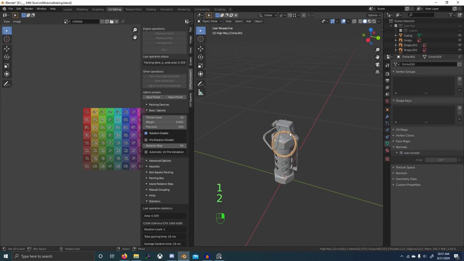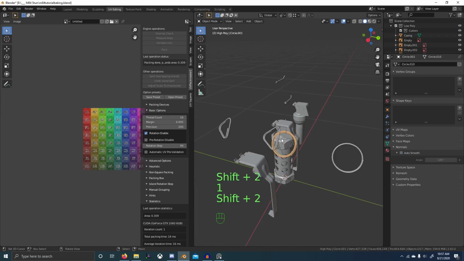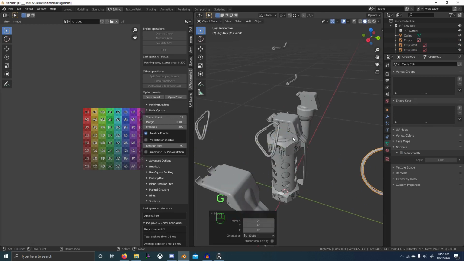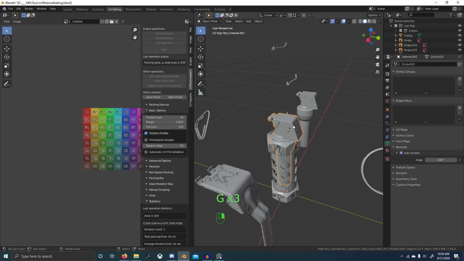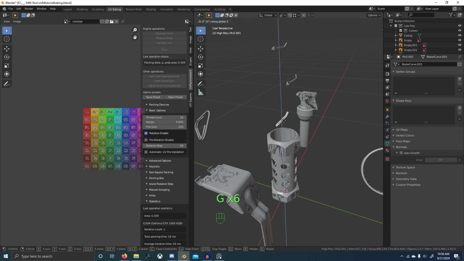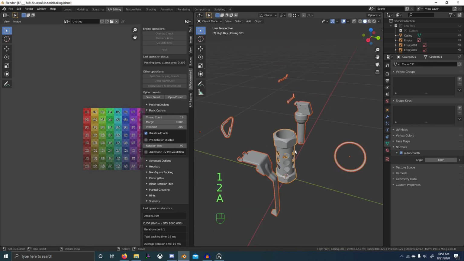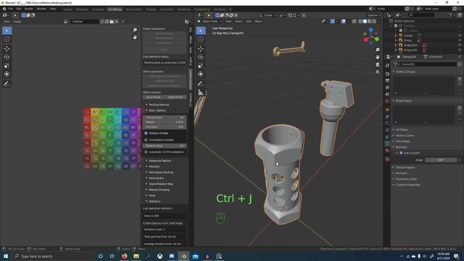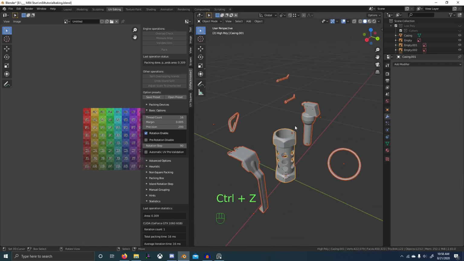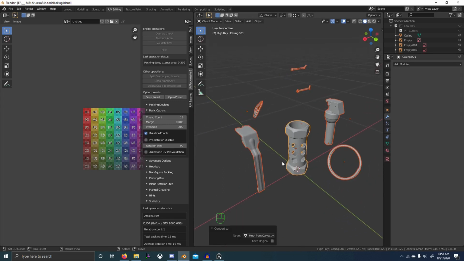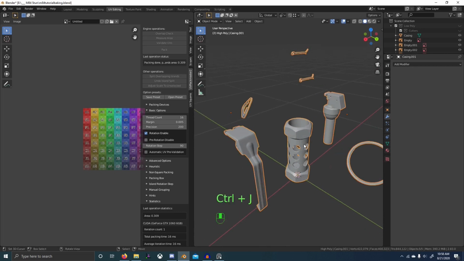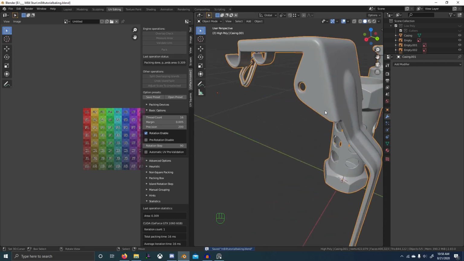And then come to here and we'll do the same thing. GY4, GY -4, GX4, GX -4, GZ2, GZ3, and come to our high poly and join everything up with that. Oh wait, before you do that, convert to mesh. That's the same as applying your modifiers, and now join that up and save.